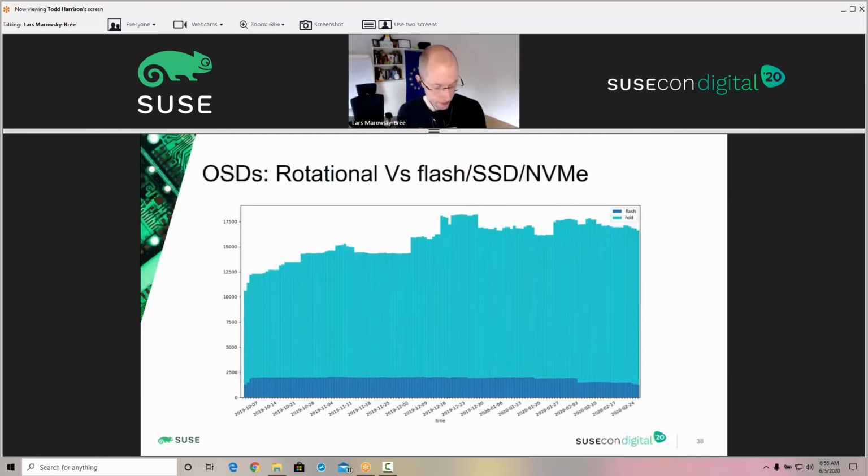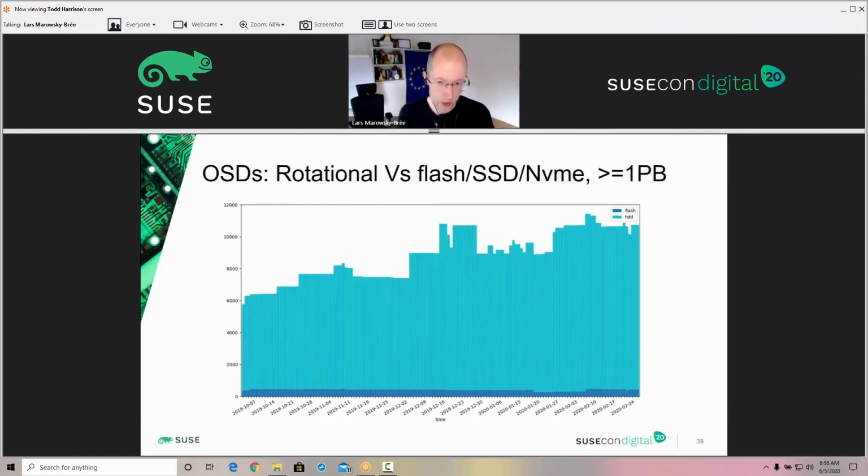Next slide. And another thing, adoption of flash devices versus rotating media or hard drives. We can see that there's a fairly sizable number of OSDs that are reporting as flash, which can be NVMe or SSD. In this graph, we don't make that distinction. We just group all solid-state media into one, and hard drives. So this is across the entire population. The next graph on the next slide, however, looks somewhat different.